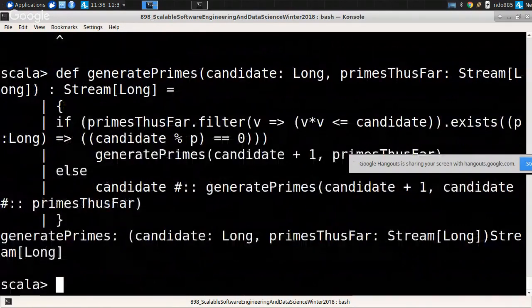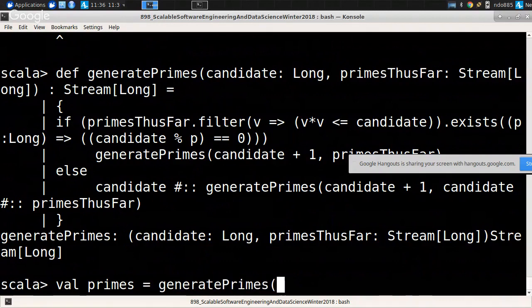Boom. You see that? Okay, now, ladies and gentlemen, we've just defined this function. Will you forgive me if I say I'd like to look at some prime numbers? Forgive me, but I will exercise it now. primes equals generate primes. And I'm going to give it, now this next argument is very important.